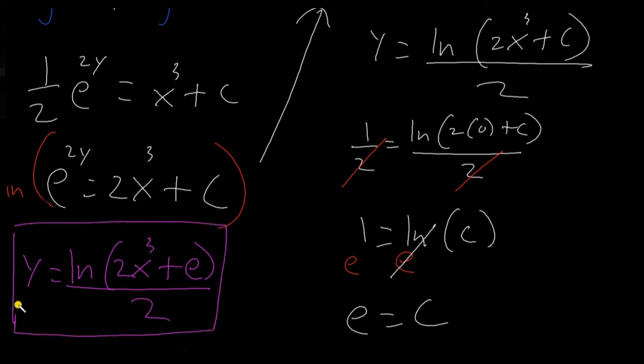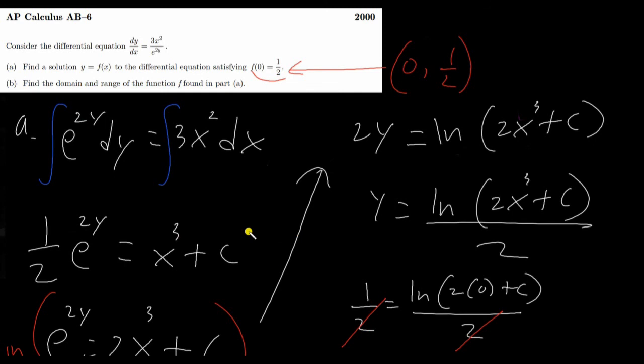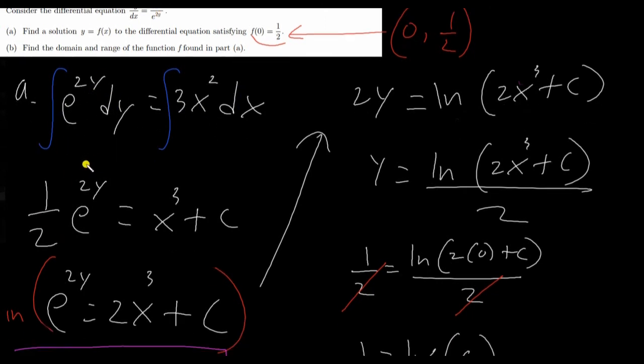Okay, and despite this being a relatively straightforward question, this was actually worth 6 entire points, which I find really interesting. So you get 1 point for separating the variables by bringing the y's to one side and the x's to the other side. You get 1 point for correctly integrating y, another point for correctly integrating x, another point for including a plus c here. So all the way, we haven't even done any of the real math yet. We've only done a couple basic steps, and we're already at 4 points. So you could just do this, and you'd already have 4 out of your 6 points for this question, or for this part.